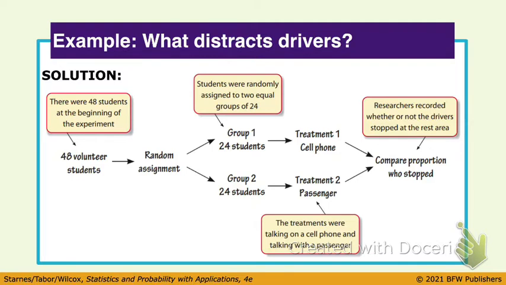Do you guys have any questions about how to make a tree diagram? This seems really easy, right? That's good. All right, cool. So I think we're going to do another one. We're going to do one more. This time I want you guys to draw the whole thing out. So here's the example.